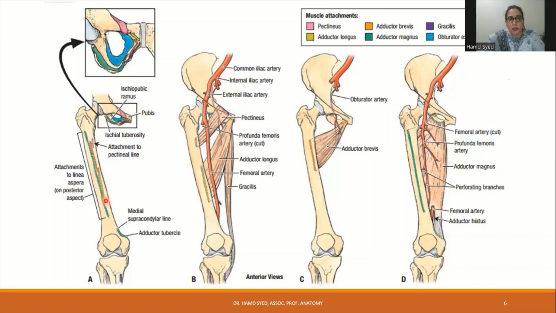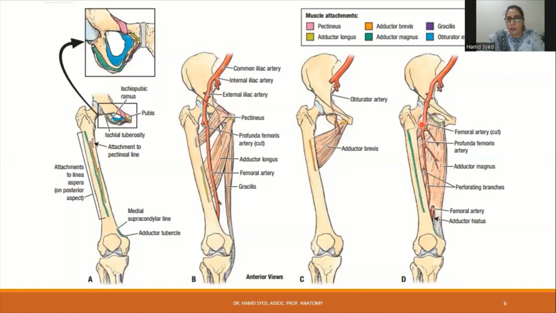And also you can see the insertion of the adductor longus, which is inferior to the insertion of the adductor brevis. Here is the attachment line to the pectineus muscle, which has also been shown over here, because the pectineus is a muscle which, based on its location, we can include in the medial compartment of the thigh because it is present over here. And beneath this pectineus, you can see the adductor longus, and also you can see the location of the adductor brevis. And these are the muscles which are present in the medial compartment.